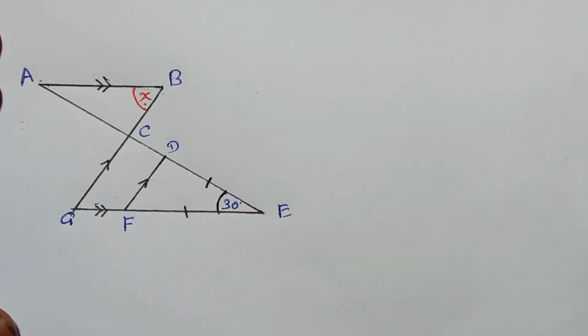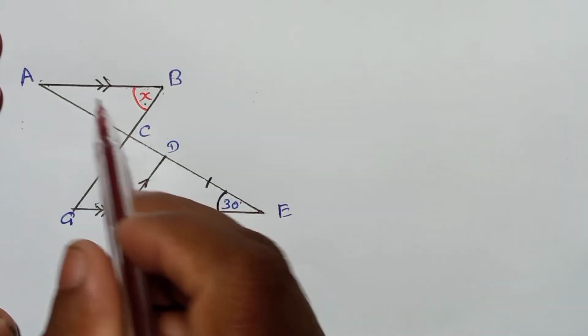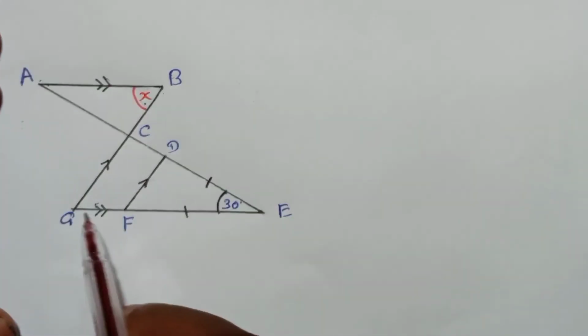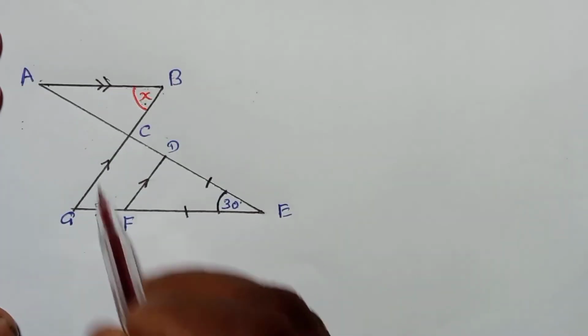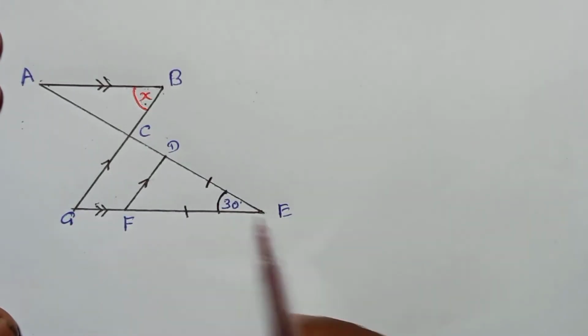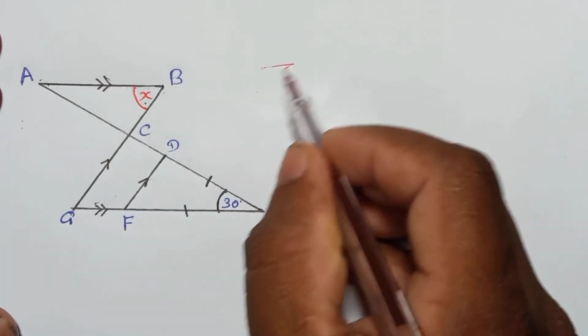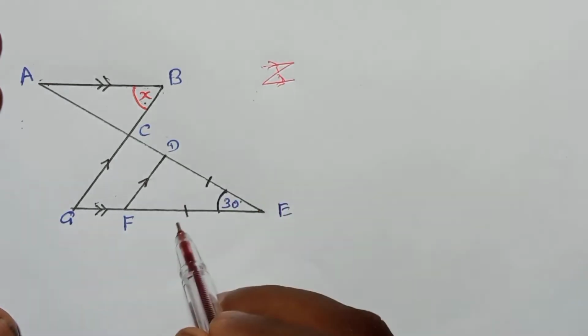What is the reason? You know this alternate angle, right? This is an alternate angle. Now you can see AB and GE, these two lines are parallel. They put two arrowheads here, which means line AB is parallel to GE. That means, like a Z, we normally call it a Z, these two angles are equal.